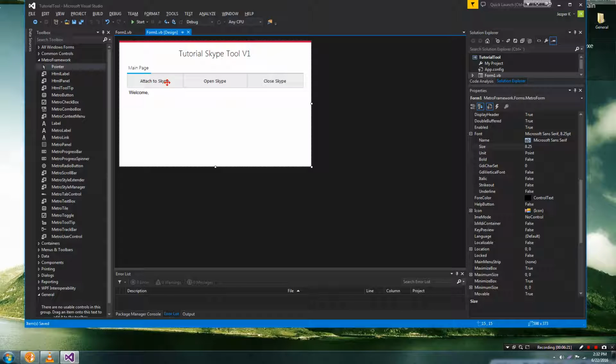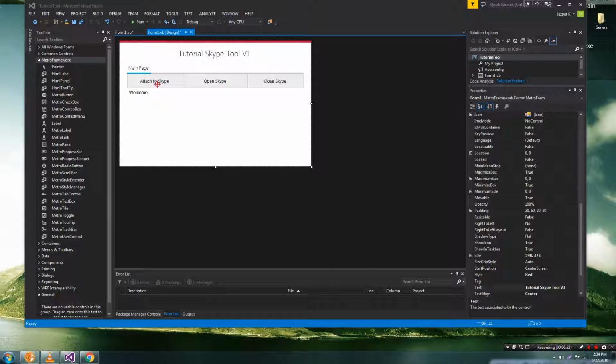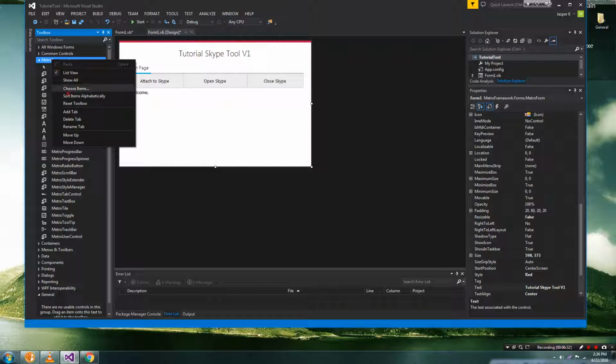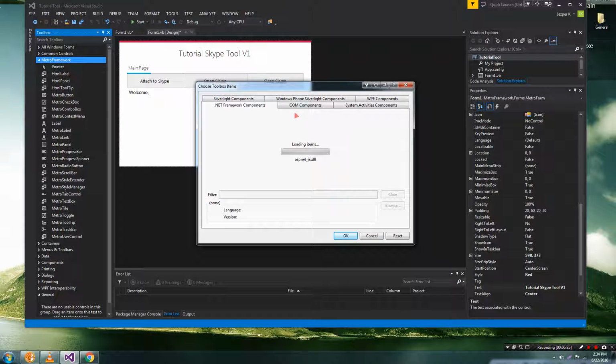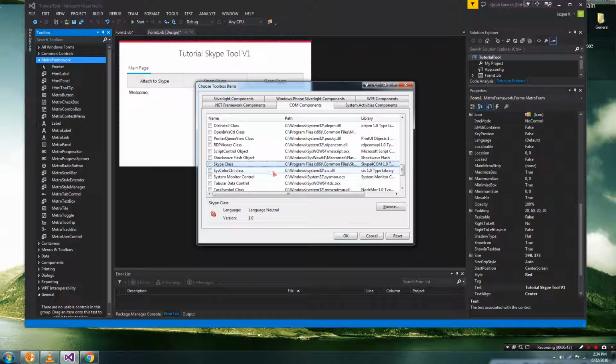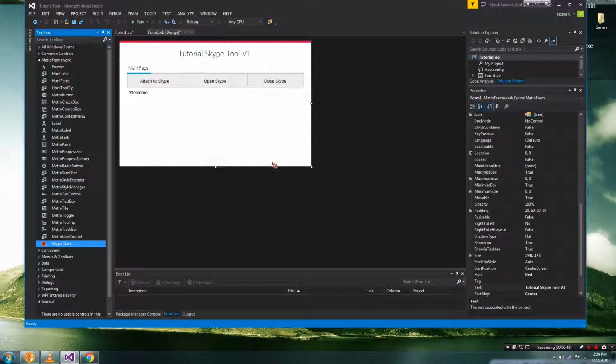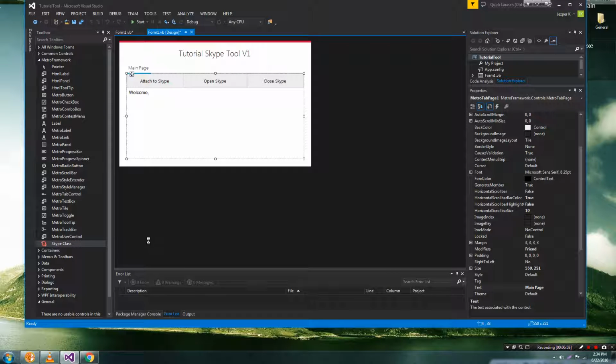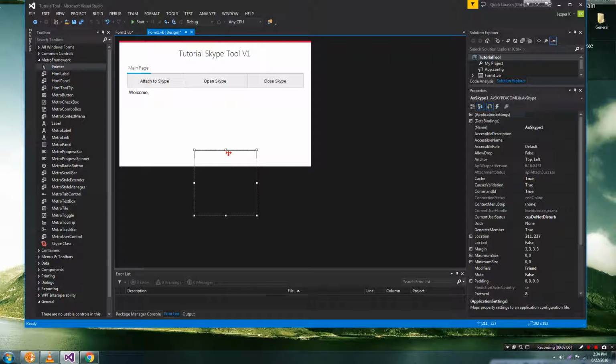And so before we actually go on to coding, I would like to tell you that if you want to be able to use this Skype call, go to the name of your tab, click choose items, and then let everything load. Click on components in the middle here, and go all the way down until you see Skype class. Click the checkbox next to it so you see it's checked, and then click OK and let it load completely. And now you should probably get something in your hands like this. You can just do this, and you might want to accept this in this Skype. That's one thing.